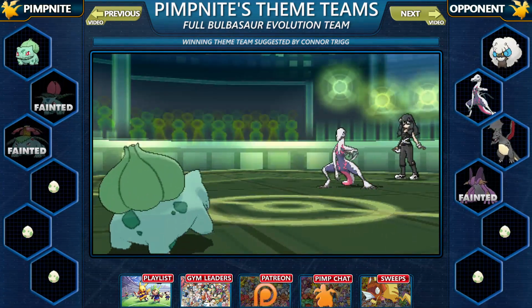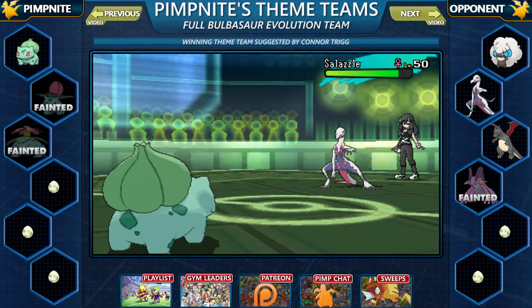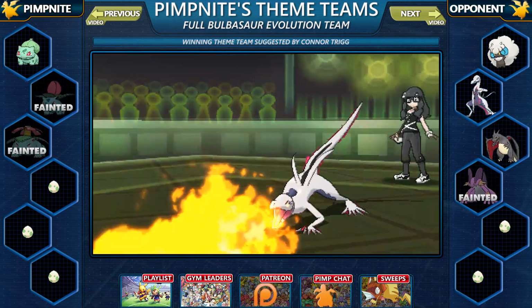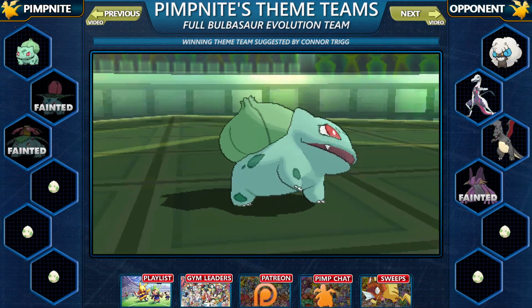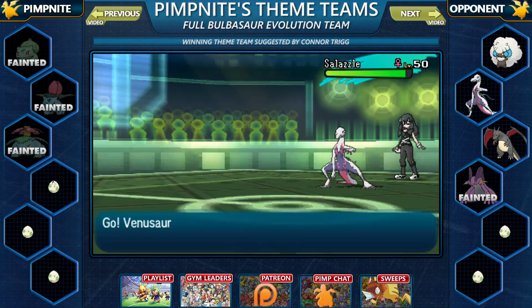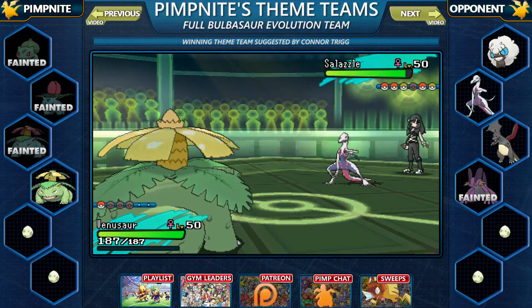So I've got the Sunny Day up. Unfortunately there, this is actually going to help Salazzle out and boost its fire-type moves. However, early on in the game, it did swap out, and I did have my Mega Venusaur there. So it wouldn't have had time to actually set up Nasty Plots against my Mega Venusaur because I would one-shot it with the Earthquake there. It's very, very weak to ground-type moves. And it's got the Black Sludge. It's got nothing to get around a ground-type move. That was my main way to get around Salazzle.